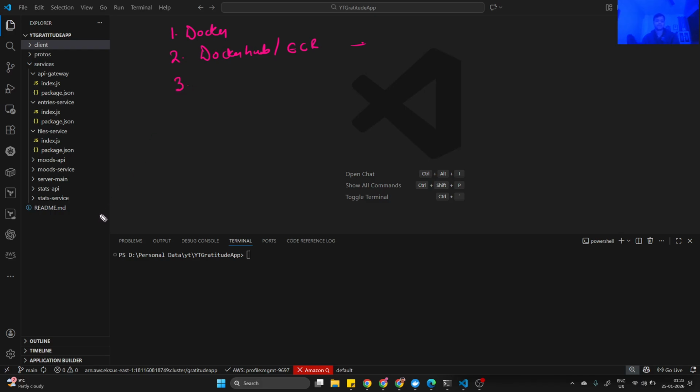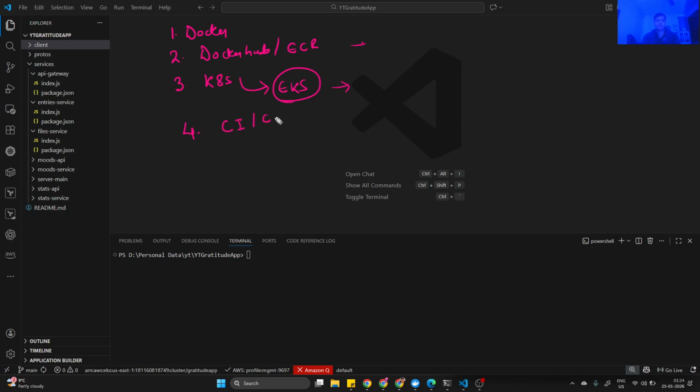The third, we'll further go ahead and look at Kubernetes. We'll write our Kubernetes file. We'll deploy this Kubernetes file all together. So we'll do all these studies about Kubernetes. We'll look into the concept of Kubernetes. We'll deploy the files on Kubernetes, and everything around it. In Kubernetes, by the way, we'll also use an EKS cluster to basically deploy our application.